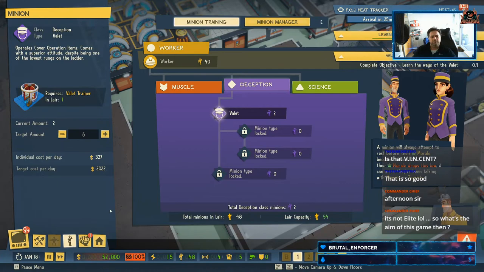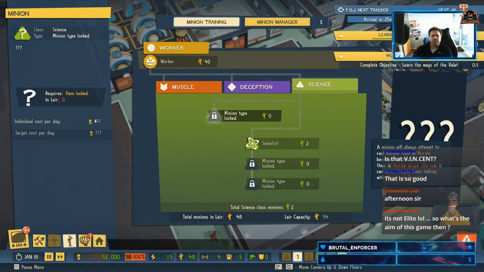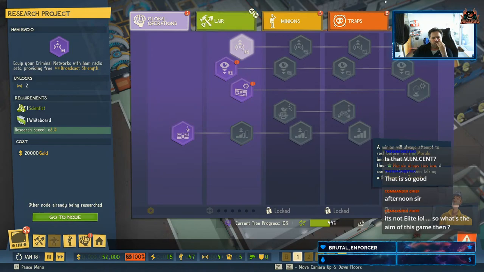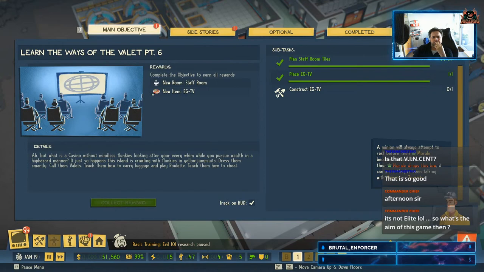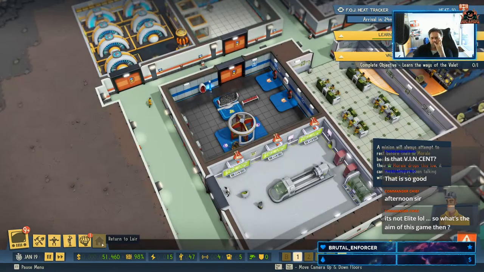Done. Okay. Science. Muscle. Deception. Science. Well, something's gone wrong over here now. Research has been paused. Really confusing. Not entirely sure what's going on again now. Don't know why things have paused.